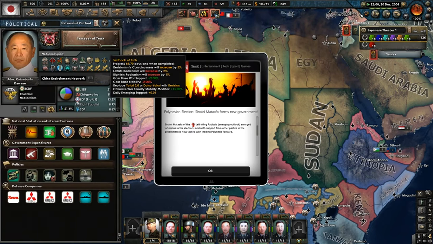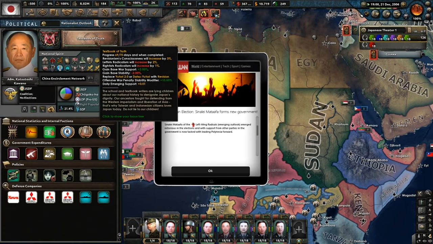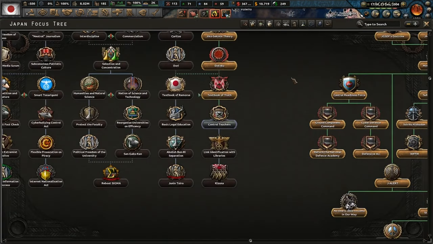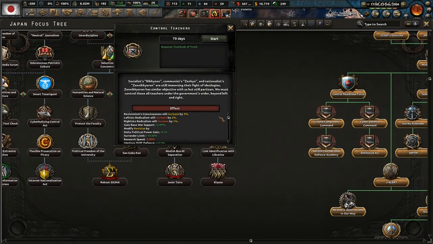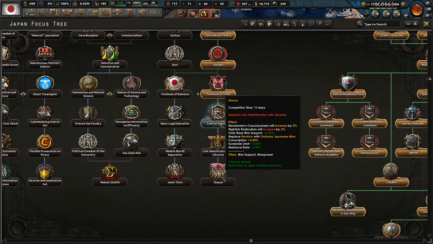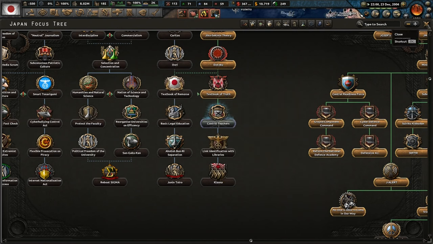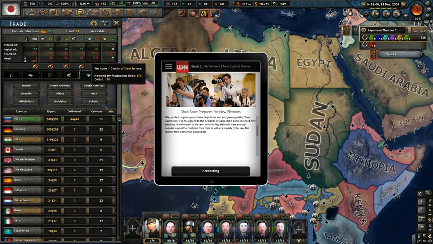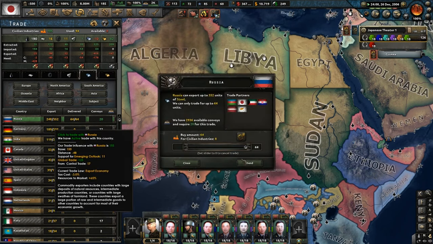Democracy 25%. Yeah, it's like literally, we've been, let's be honest, after we took China, we've been steamrolling. But now the game has halted our progression massively. That's kind of cool, because we're just burning months and weeks now. And there's not really much we can do about it.